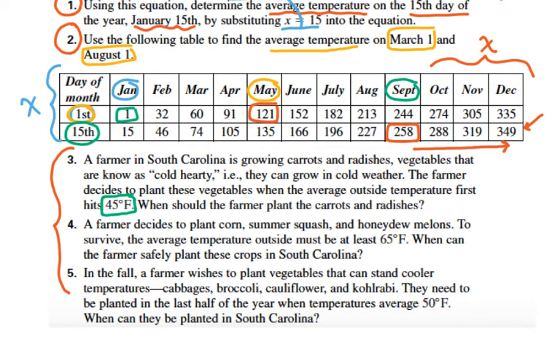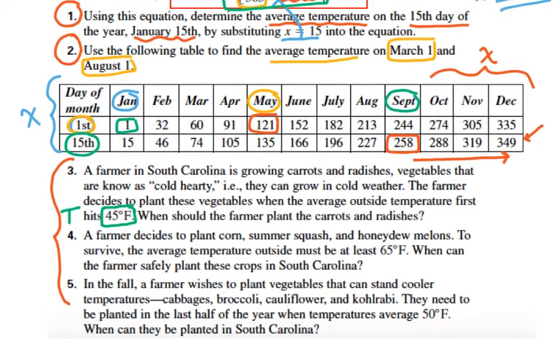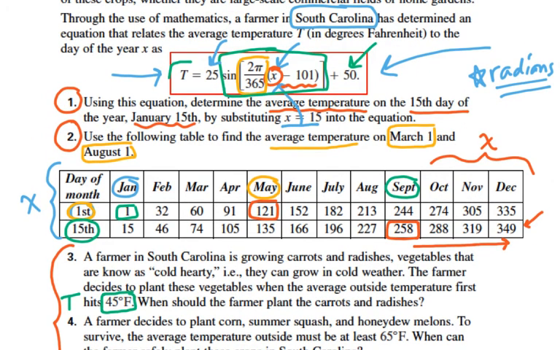Now that's not x anymore, right? That is T. So the 45 degrees is going to get plugged into the top equation here for T. And now, since you know T, you actually want to solve for x. Now to do this, it's not terribly difficult, but it takes a little bit of algebra practice. You'll plug in 45 for T, and the thing you're trying to solve for is x. So just think about peeling off all the layers to get to that x.